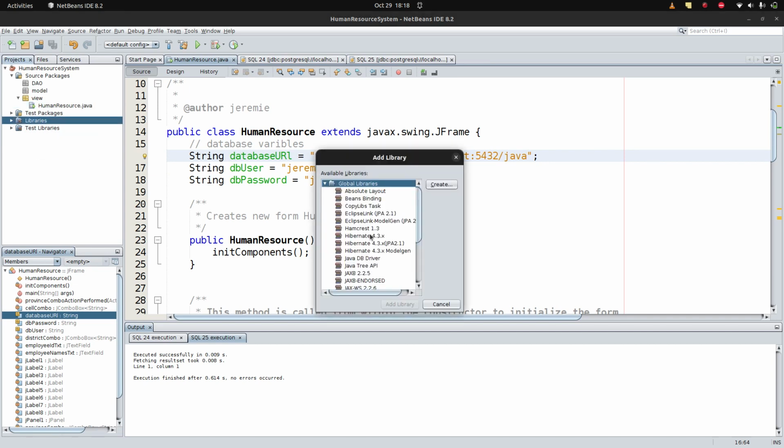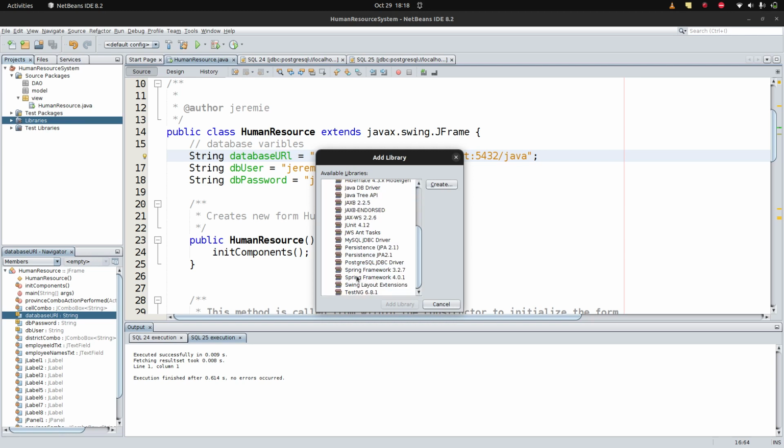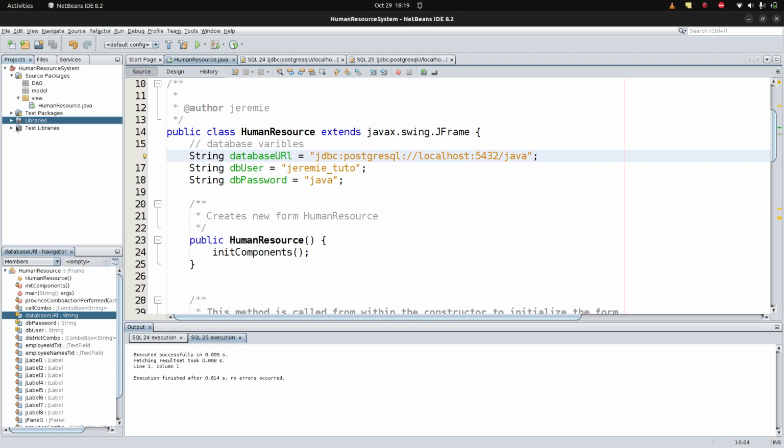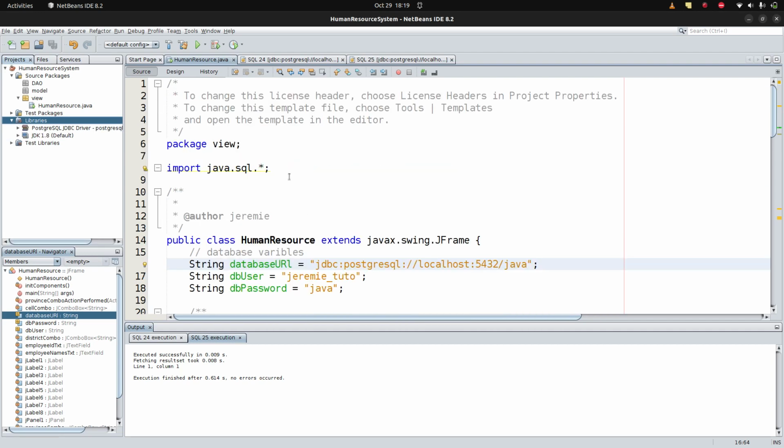Which library are we going to add? If you're using MySQL, you just need to come here and add the MySQL driver, because we're going to retrieve this kind of data from the database. You can choose PostgreSQL or MySQL. For mine, I'm going to use the Postgres JDBC driver. We add the library. If we expand, you can see the library is just there. Then the next one, the good thing, you can just come here and import everything, java.sql.*, you import everything that you need in this class.